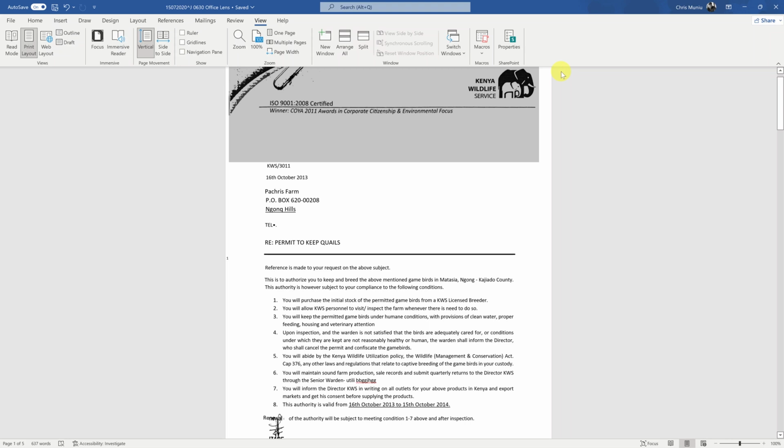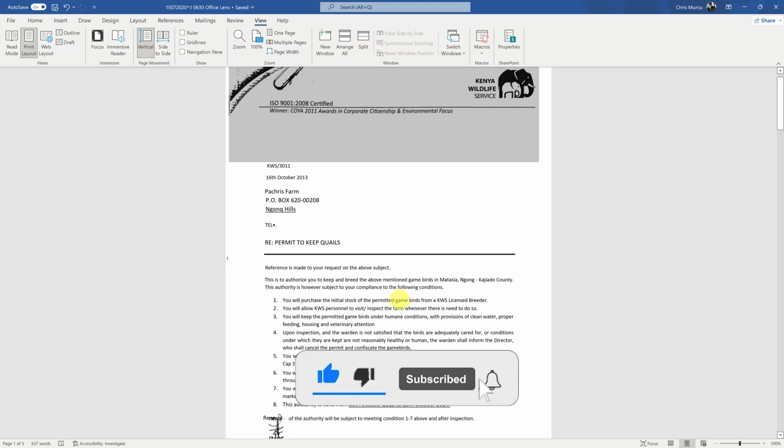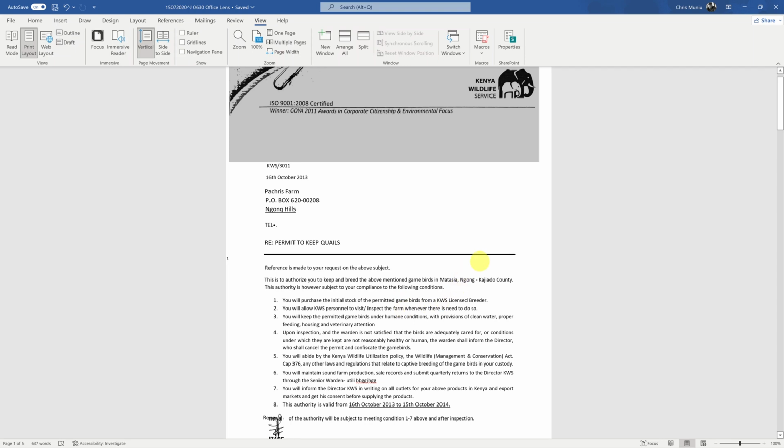So today I'll be showing you how to enable dark mode in Microsoft Word. And to enable dark mode basically means you're going to have a black interface, and also the canvas you're typing on is going to be turned black and the text white, and that should help in reducing eye strain or whatever other problems you might have with the default Microsoft Word setup.